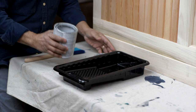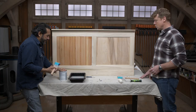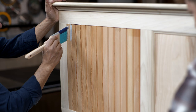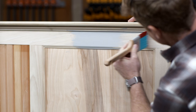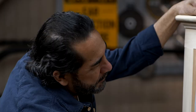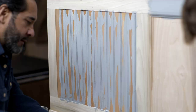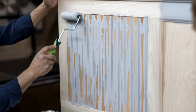All right, we're ready to prime. This is a tinted primer — it's a slight gray because we're going to use a darker color for the final coat, so this will help with coverage. I'm going to start at this end and take care of all the grooves on this beadboard. You know what they say — a great paint job and a good wine takes time. I notice you've got a roller here. Yes, we're going to cut all the edges and corners, and then we'll be rolling the fields.